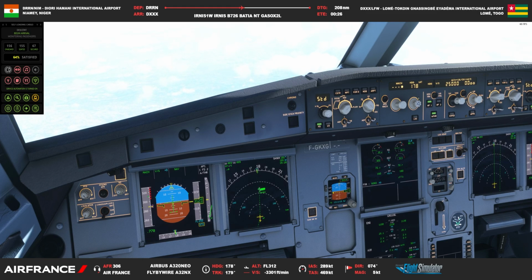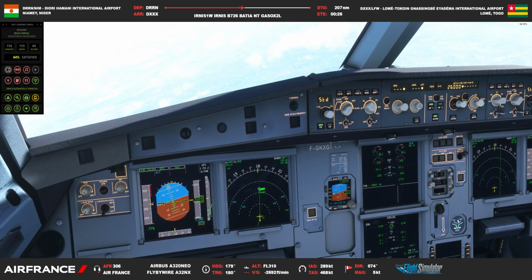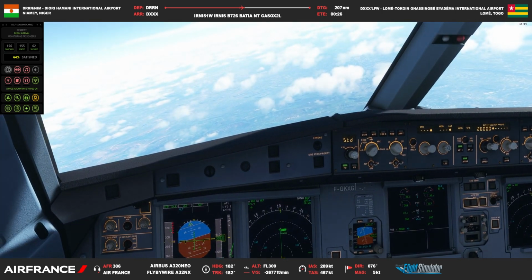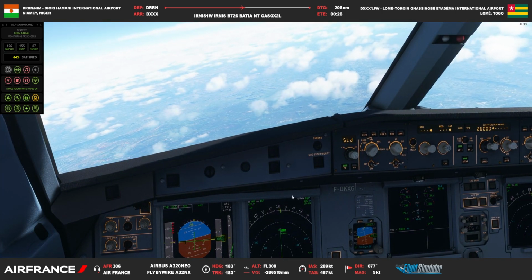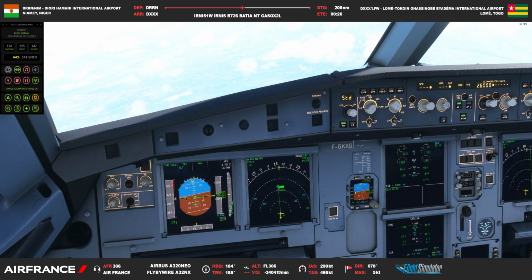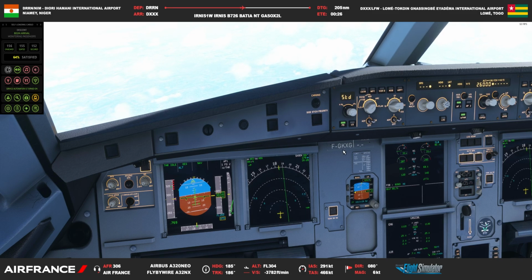Accra Center, Air France 306 would like to change destination to Lomé. Air France 306 is cleared to Lomé Airport as filed. Squawk 0624. Air France 306 cleared to Lomé Airport as filed. Squawk 0624. Not sure why it keeps wanting to change the destination.